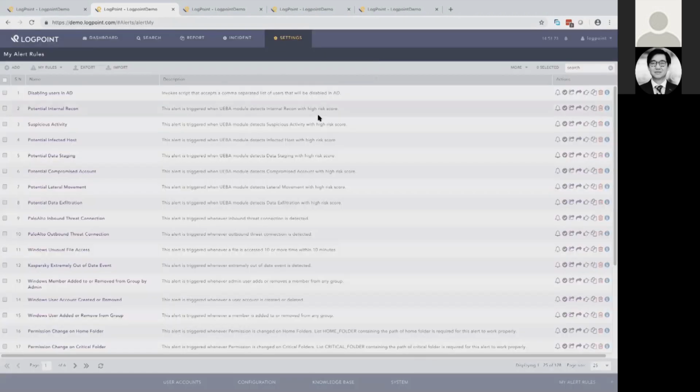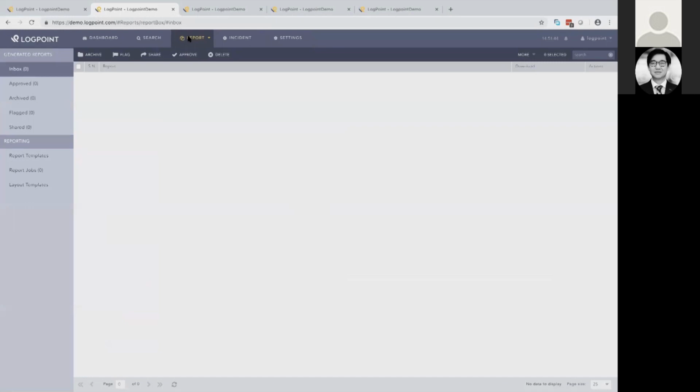Some of the things that we are typically always asked about is when you're doing investigations or finding anomalies, threats or indicators of compromise, it's very nice to have dashboards, but management and other stakeholders always require something more. So how can we show them that? That's really where reporting comes in.